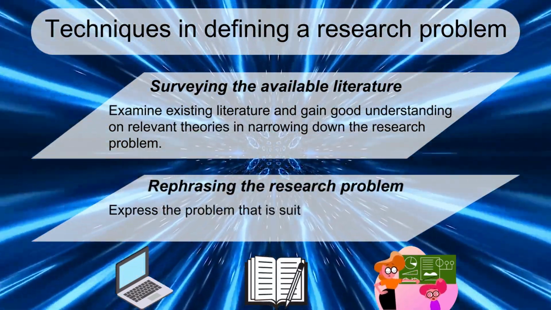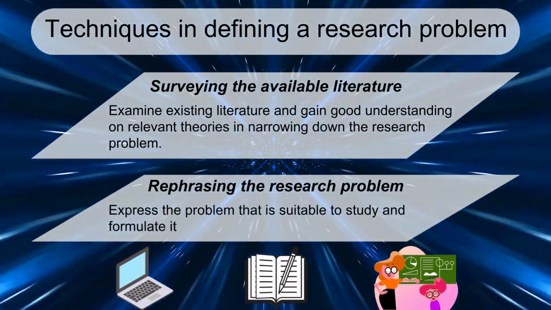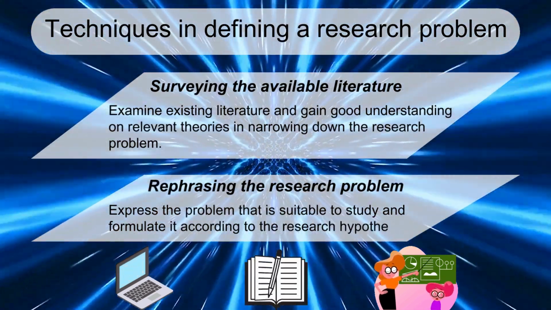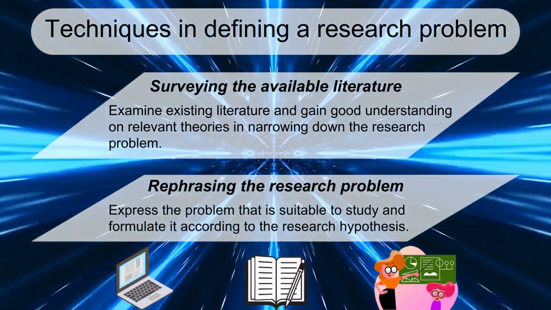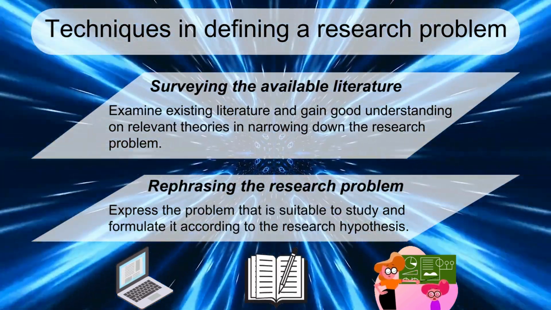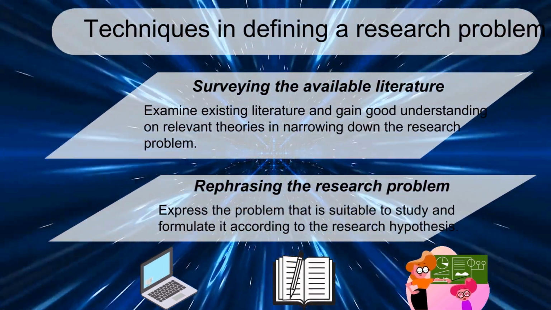Finally, rephrasing the research problem. Once the researcher has a clear understanding of the problem, defined the research environment, had discussions, and surveyed the literature, the next step is to rephrase the problem into a practical proposition. This means expressing the problem in specific terms to make it suitable for study and to facilitate the formulation of working hypotheses.